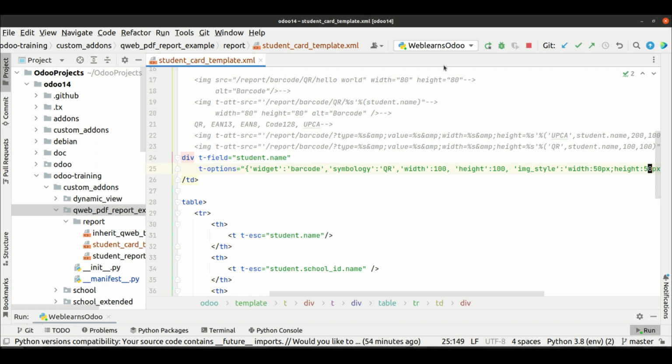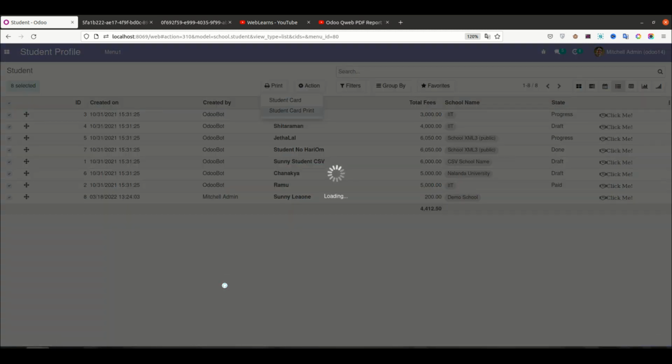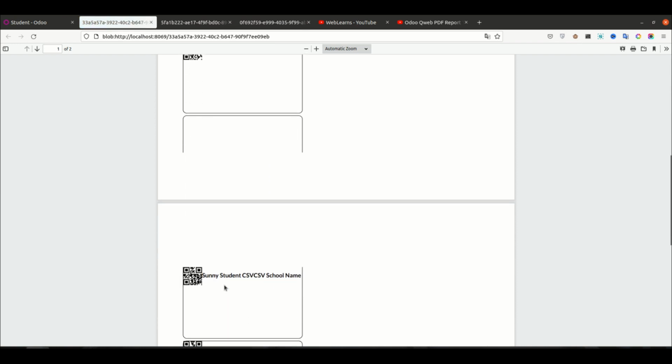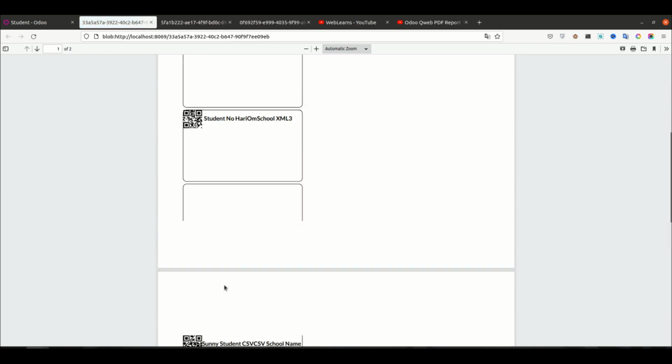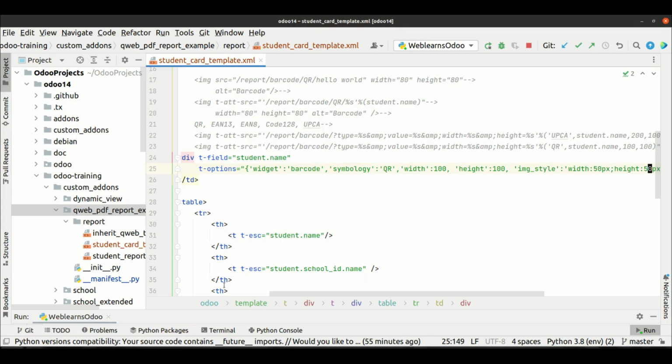If I upgrade the module, now you can see it generated a perfect size, and you can also scan it using your mobile phone. So this is all about the barcode.